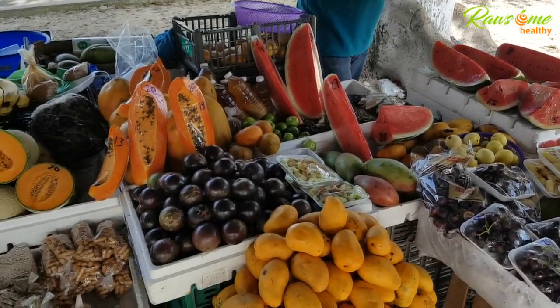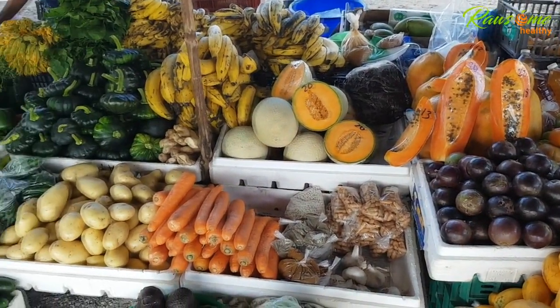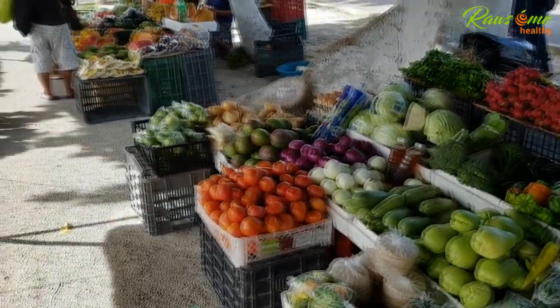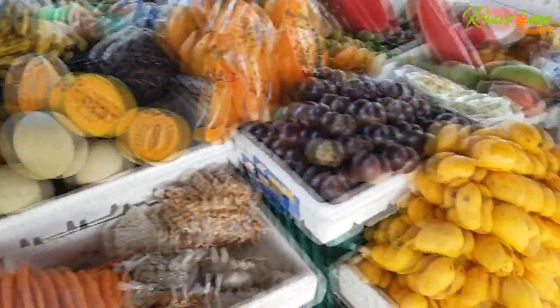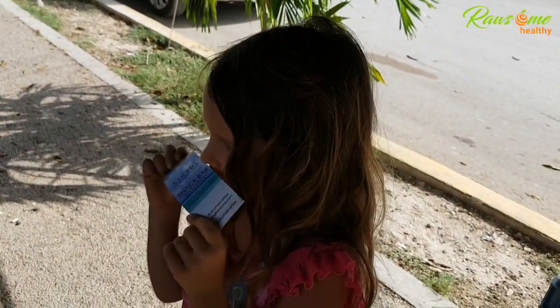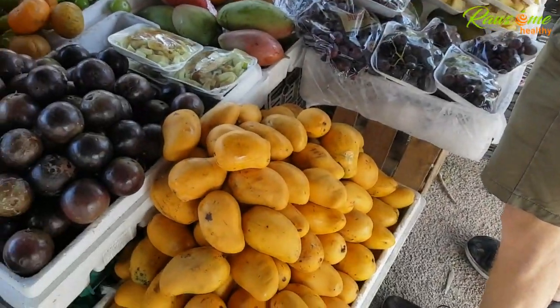Now we are talking fruit abundance. Really impressed with fruit in Mexico — I just love the tropics because of fruit. It's so gorgeous. Mangoes here are out of this world. They're delicious, really sweet, aren't they, Ellie? Ellie's been eating a lot of mangoes. I want some more, mommy, I want some more.